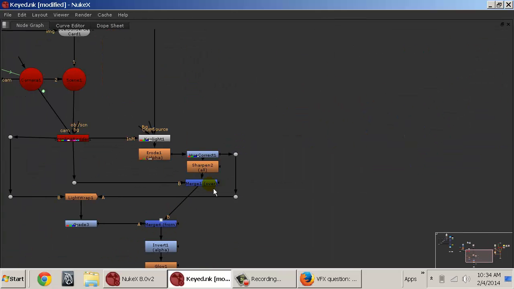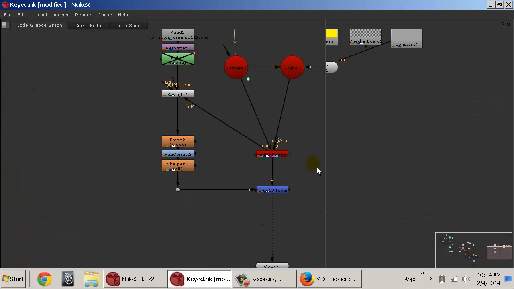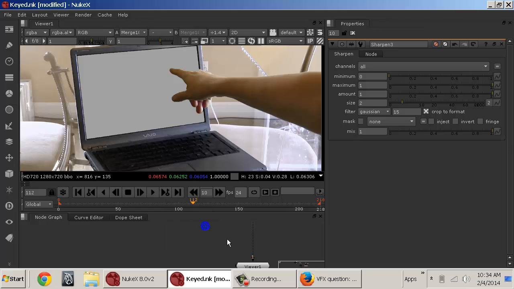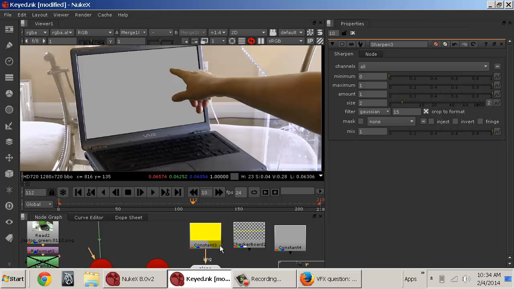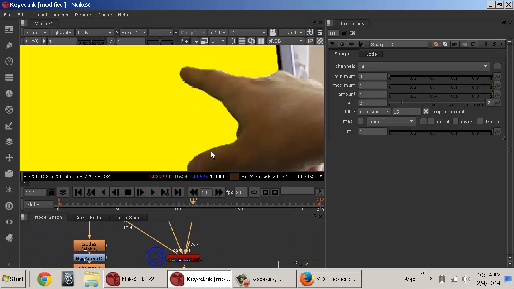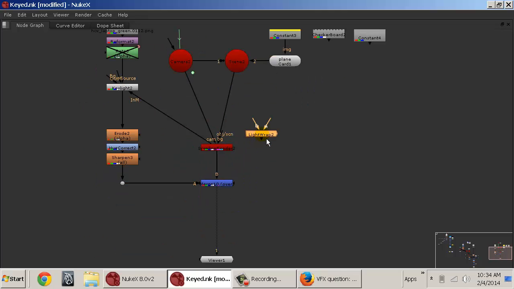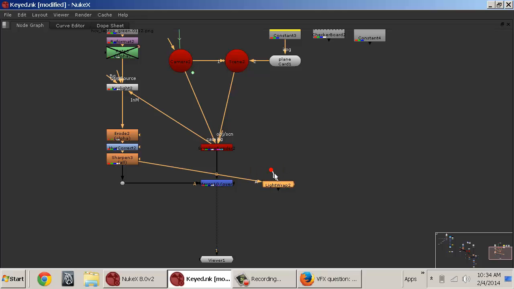And then I did a merge on this with that. And then the next thing I did was I added a light wrap. So let's pretend here that we have, back to this yellow one, something like this. There should be some yellow bleeding onto the hand, just like our green screen was bleeding onto his hand. So I'm going to do what's called a light wrap. So I'm going to add a light wrap here. And it's an A and B type thing. So where's my original? It's right there. Where's my light wrap color?